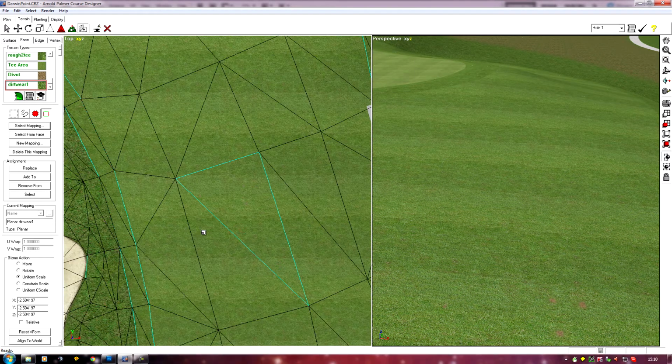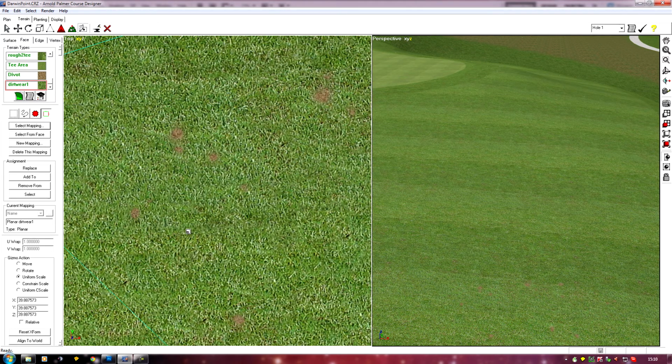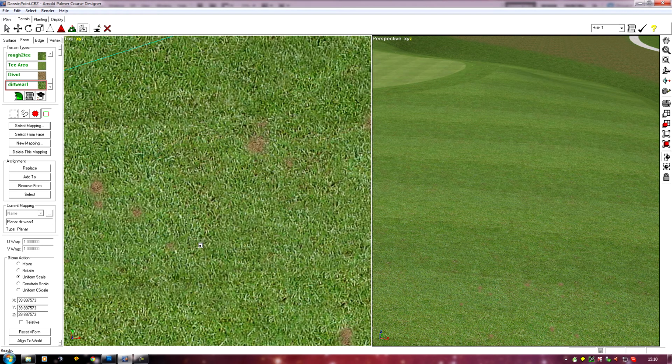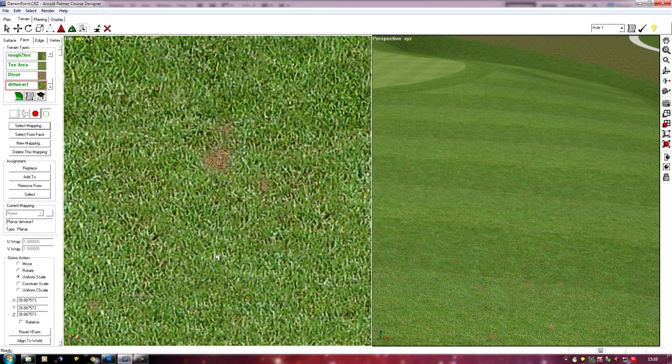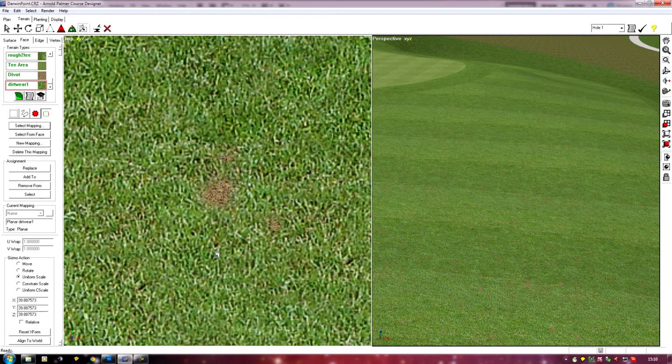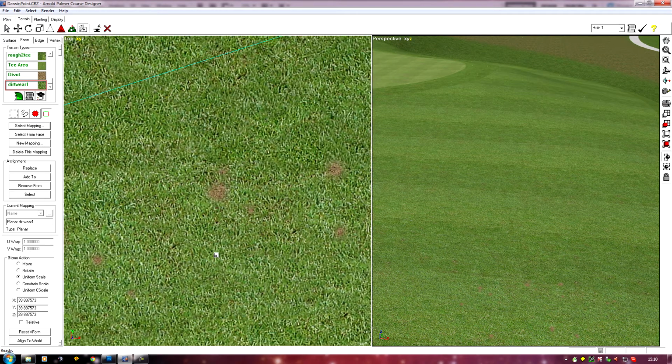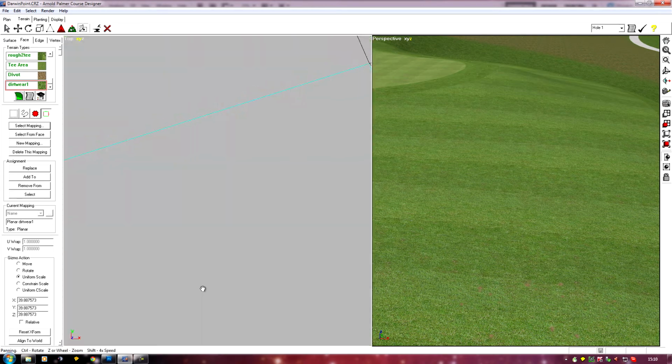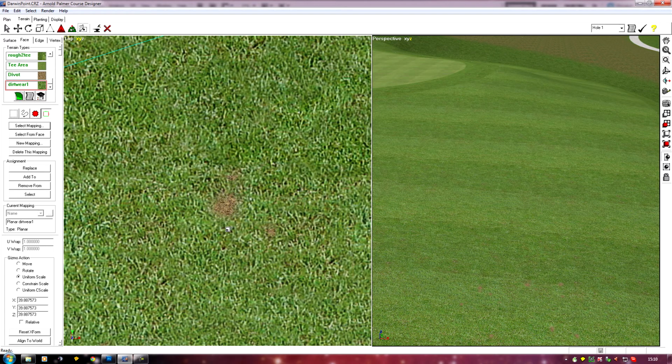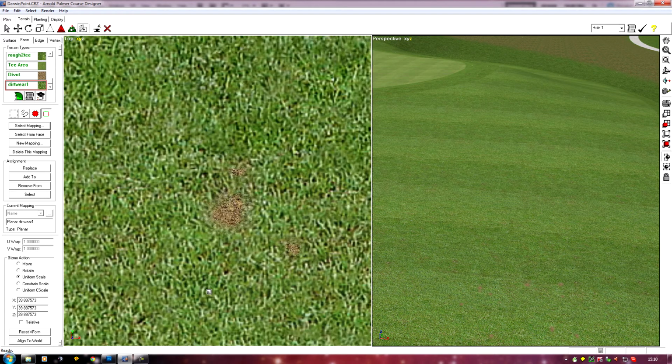And we're only seeing some of them. But that's creating the divots. And the dirt texture, which I've got scaled to planar dirt, which is a bit too detailed at the moment.